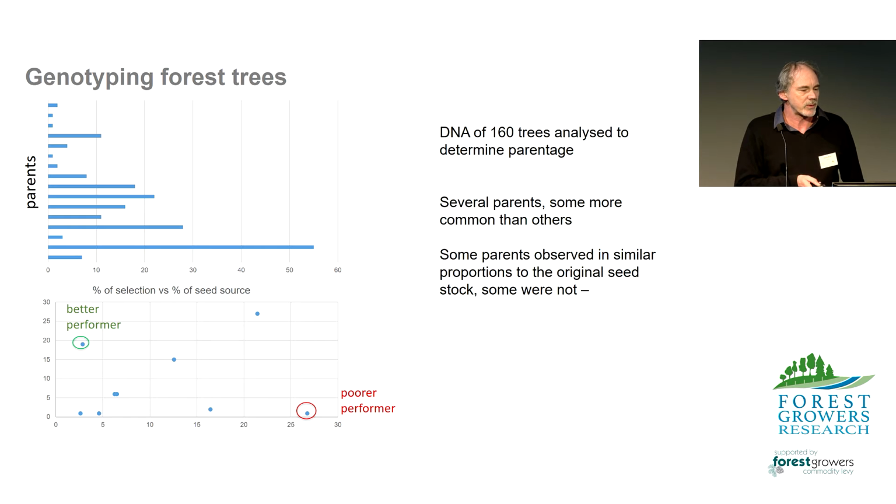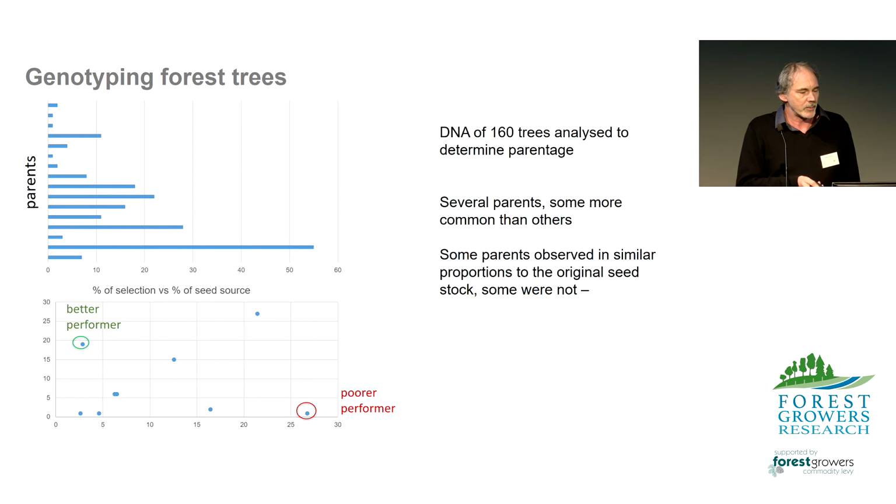The results of that are illustrated in this blue bar graph, where there were a number of parents, and the bars illustrate the frequency that they appeared in our sample. Now, at face value, you might say, okay, there's clearly one or two parents occurring with a much greater frequency, but unfortunately it's not quite that simple. The original seed lot itself had a varying mixture of different parents. Some parents were highly represented in the original seed lot, and others occurred much less frequently. So we can't just take those observations directly.